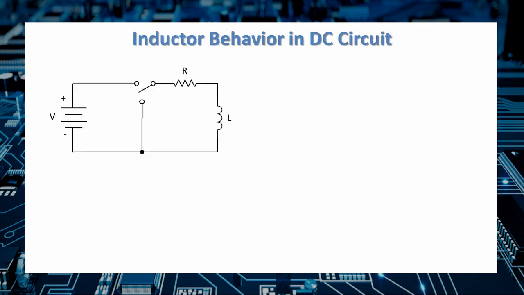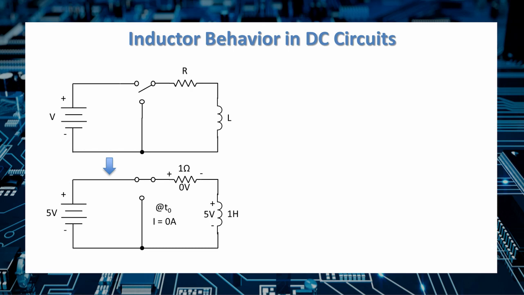Let's look at how an inductor behaves in a DC circuit. Take this circuit as an example. We've got a voltage source, V, and then a switch that can switch a resistor and inductor in series either between the voltage source or ground. Now let's assume that we start with the inductor discharged and the switch in the open position. It's neither connected to the battery nor to ground. In this condition, the current through the resistor and inductor is zero, and the voltage drop across the resistor and the inductor is also zero.